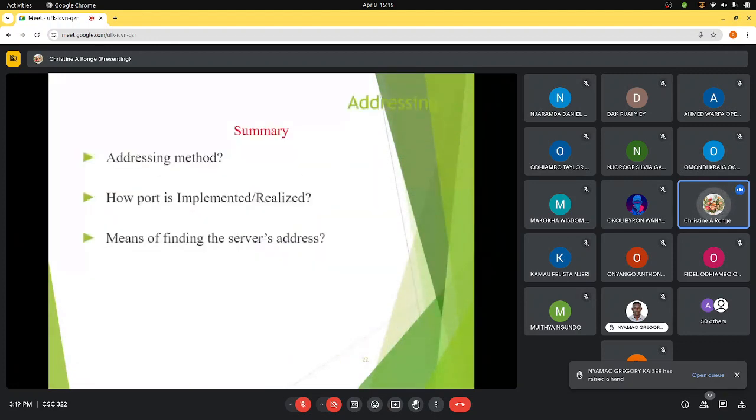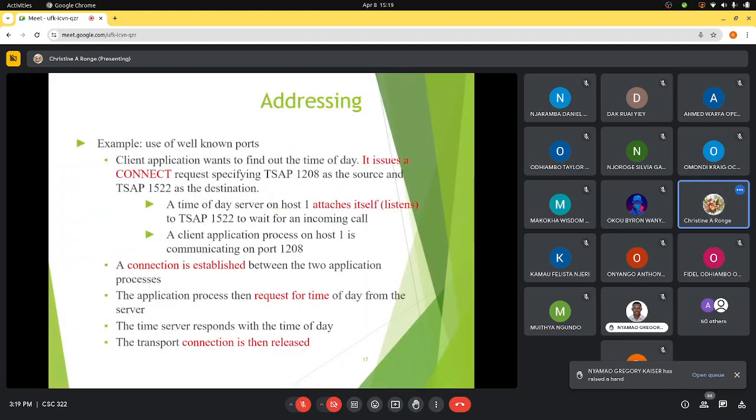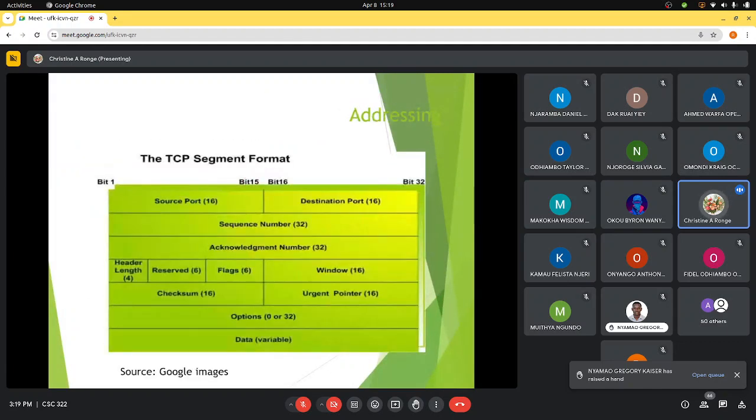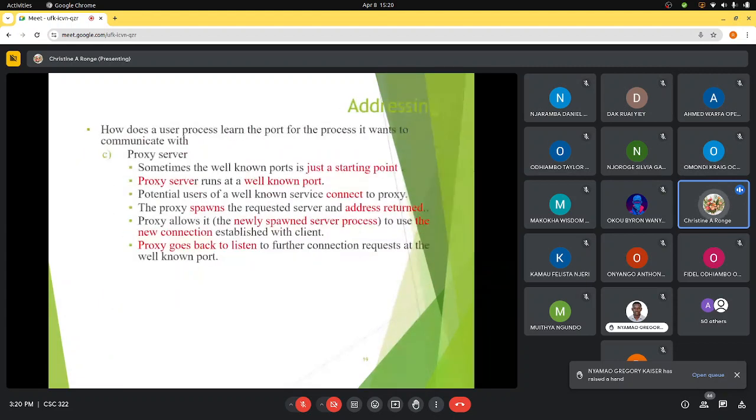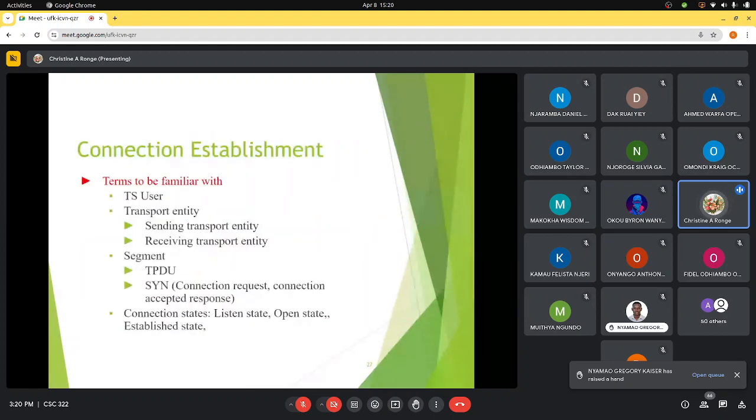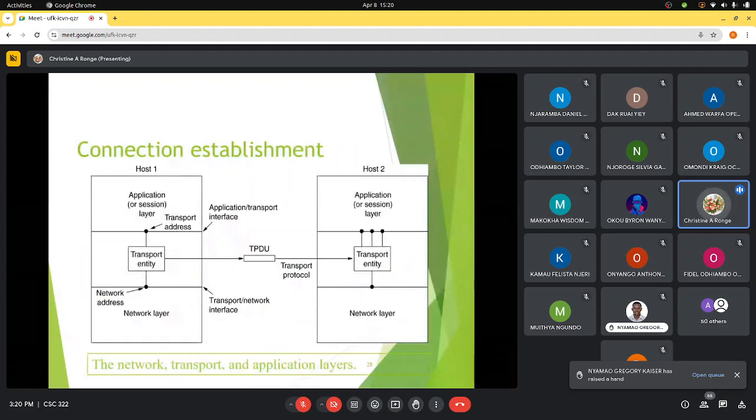So you need to tell me how many numbers. Where did we have the, yeah. The sequence number is 32 bits. So 2 to the power 32, how many numbers can you accommodate? That should give you an idea of the range of numbers you can use. And remember, there's the wrap around. You can always wrap around, yeah?